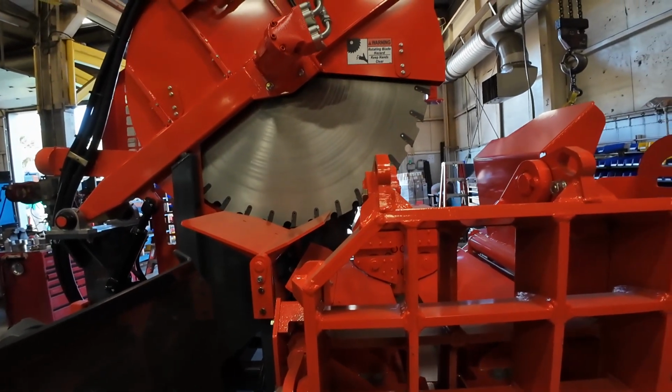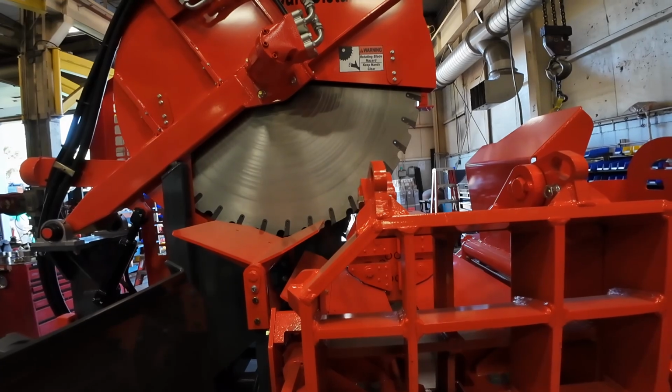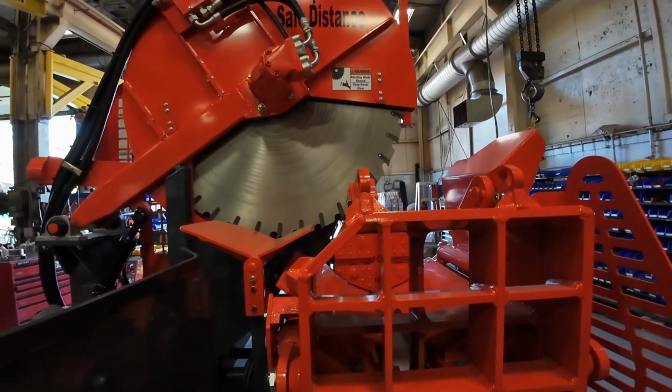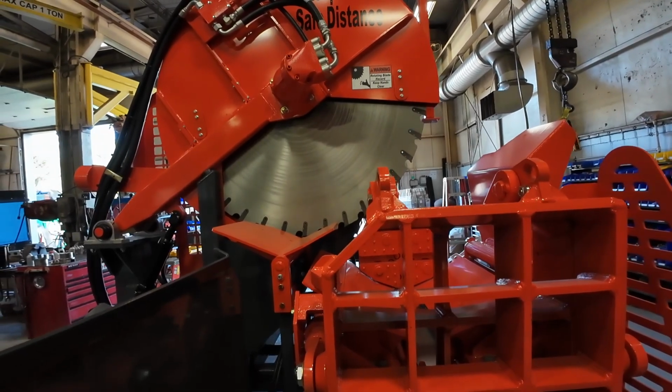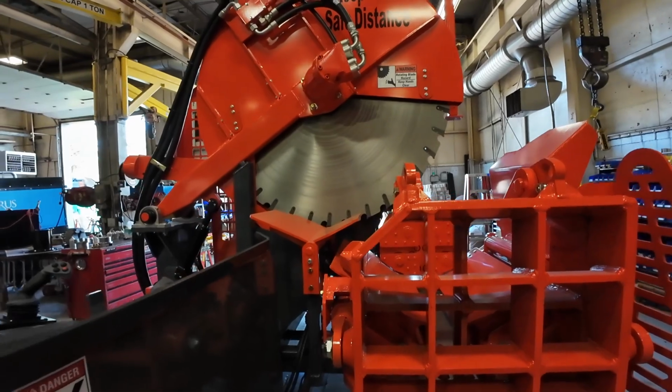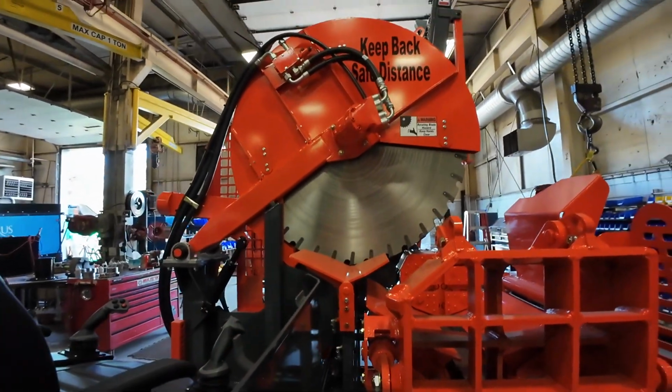And generally, it's never an issue needing to change it unless you hit some kind of a spike or something, right? You can probably hit a spike and you're not even going to know it. You'll keep cutting. It's going to take more than that. Well, I meant like a railroad spike. Oh, railroad spike, yeah. Or a tree step from a hunter. I seen a nice heavy pry bar cut once.